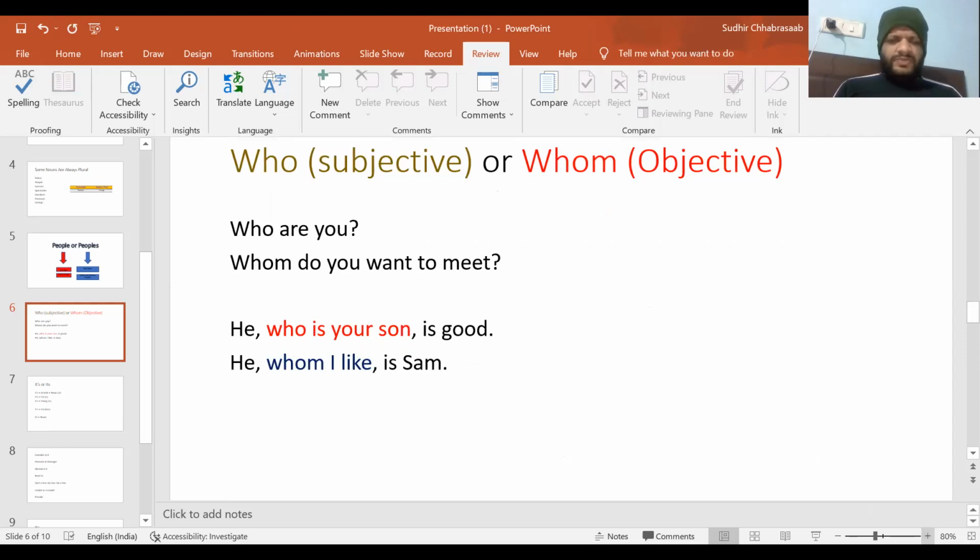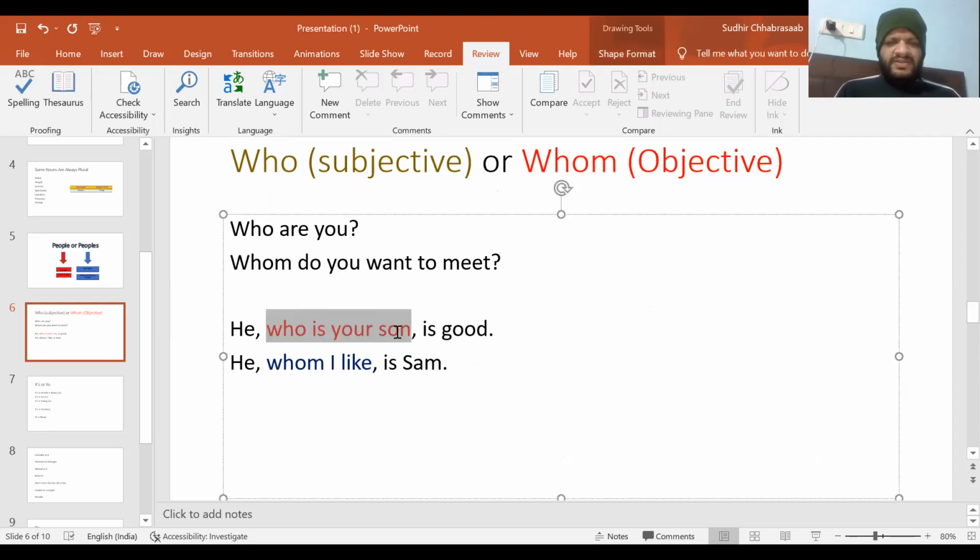See, you should consider that whatever you're referring to, the role it will play in this part is going to be the deciding factor for your choice of the pronoun. As in, suppose you have this part standalone. Now, who refers to he here, that we all know.